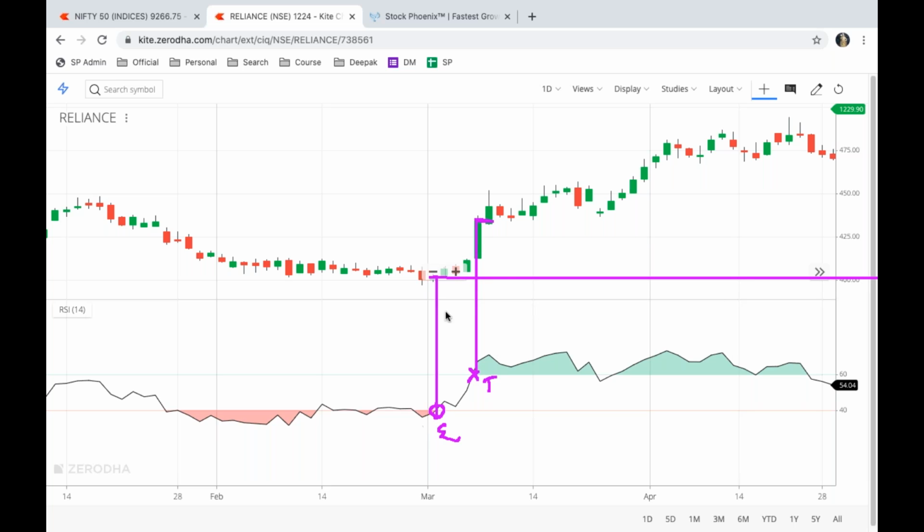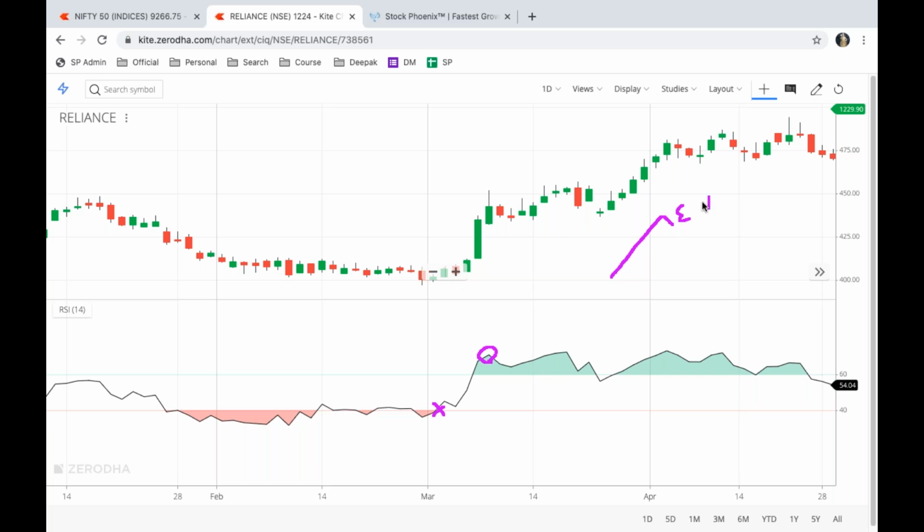When you make an entry here at this place, you can trail. When it reaches the target, you can book your profit here, or else you can still trail your stop loss for higher profits. Ideally, when you make an entry at this particular place, you can exit when the RSI makes a sharp bend. See this place, like this. It's an uptrend. When it slowly reverses, this is the place you can make your exit, or book profit, or without profit, if it is reversing, you can book a stop loss.